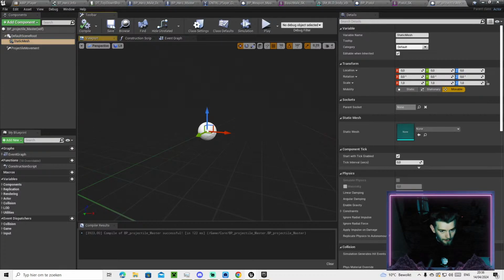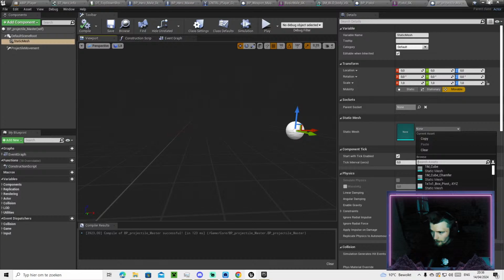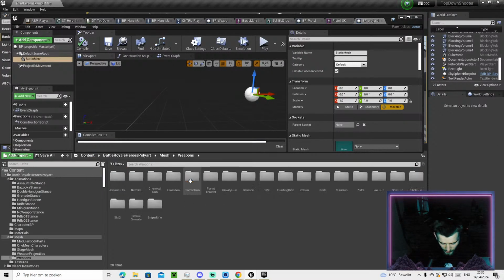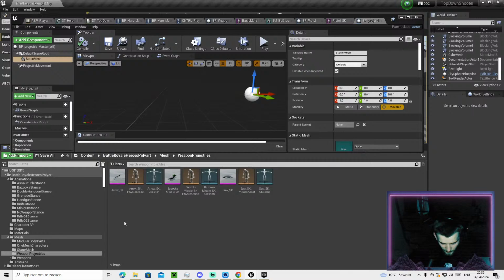Okay, to it. And now by default, I don't think it has like a bullet. It has a rocket or something like that, right? If you go to the mesh weapons or weapon projectiles, you have an arrow, bazooka, and a saw.